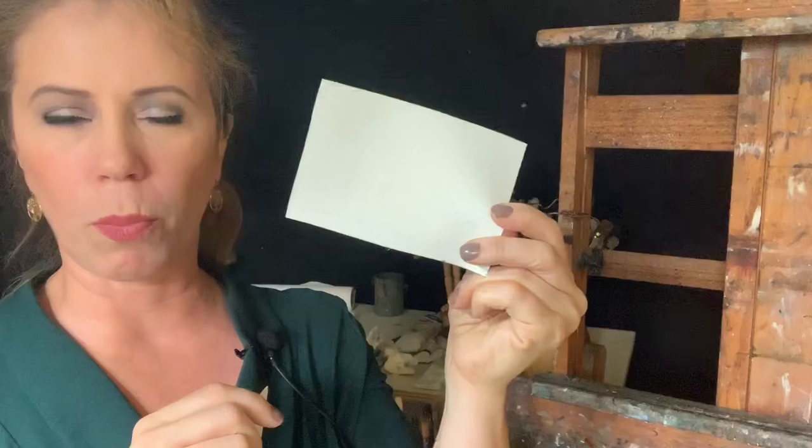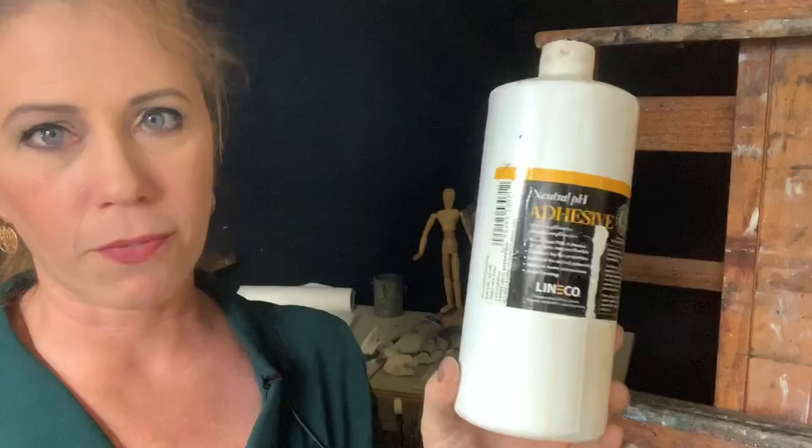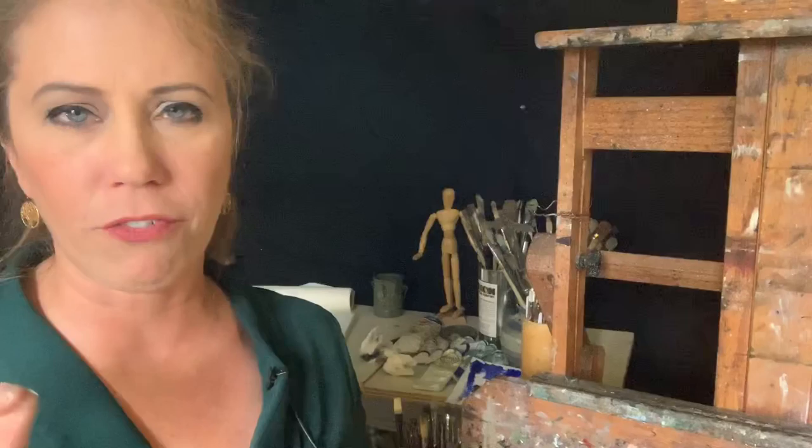Another thing I do is often buy a roll of linen. When you cut enough linen to stretch a canvas, you'll often have little small fragments laying around — so little scraps of beautiful linen. Instead of throwing them away, I can do little color studies on these or little gifts for people. The finished painting you can just tape to a board and then glue down to a piece of Masonite. To glue canvas to any surface, you have to use neutral pH adhesive glue — just look this up online. That is archivally sound and recommended by conservators for gluing linen to a panel. I've tried everything — Elmer's, woodworking glue — and nothing works the same. A lot of it peels up from the corners or you end up with bubbles. So you need neutral pH adhesive.